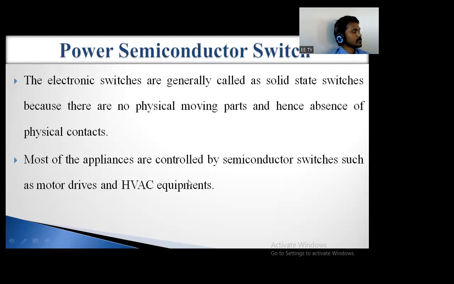So to control the speed of that fan, we need to design some control methods. We can use the power semiconductor devices in the regulator. Clear? By varying the voltage, the speed can be controlled. It is clear. So this is called an AC drive. The motor is AC, the supply is AC, and we are controlling the speed of the fan using the power semiconductor devices. Is it clear? Next point.